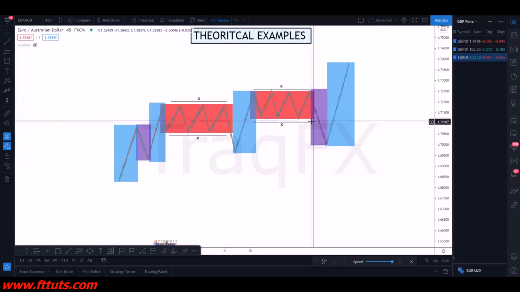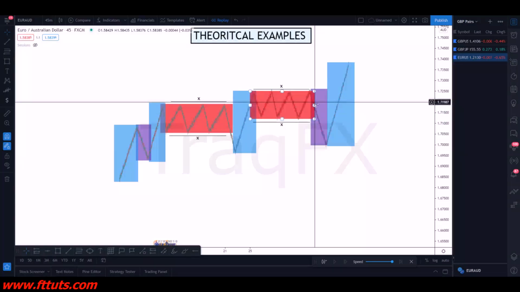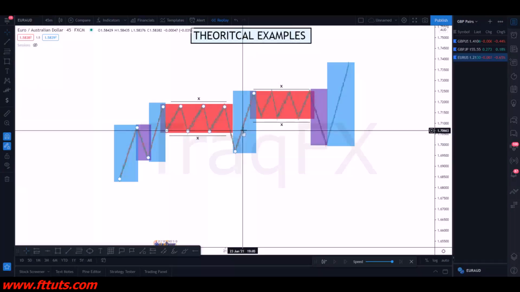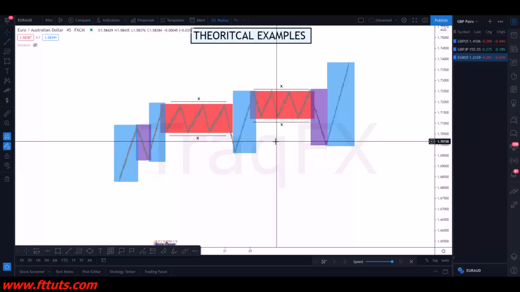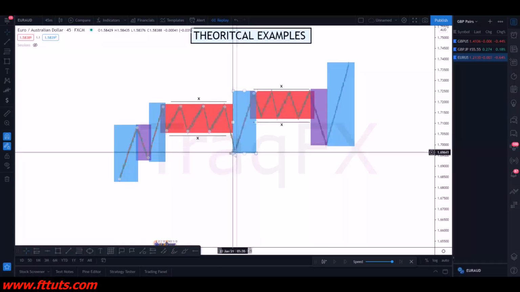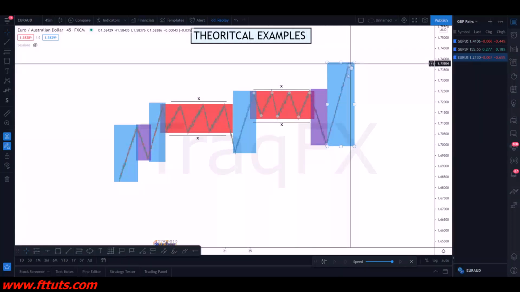before it continues going up. I know this is theoretical, and I'll show you guys this on the live chart, but we can see that when the market did retrace back down, it doesn't retrace up to the 50 or the 60 or all the way down here. It retraces down to this point where the overall expansion first started. So this is where the expansion first started, and the market retraces back down to that level and then expands once again.